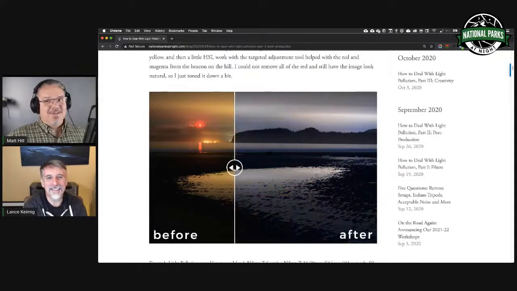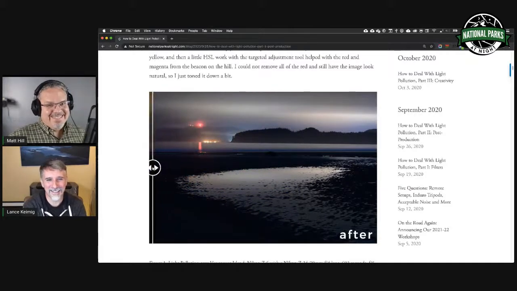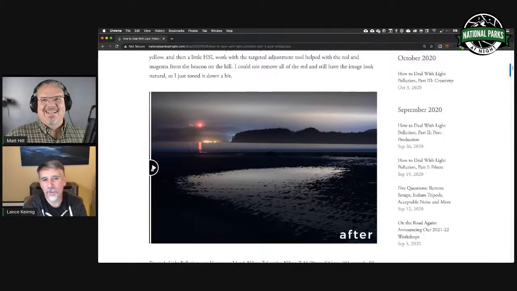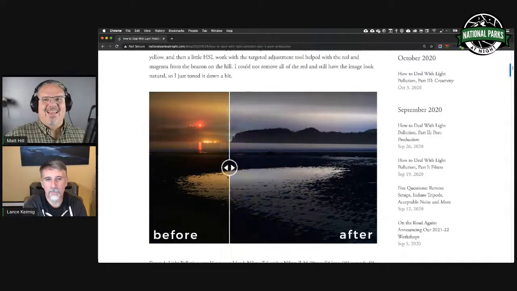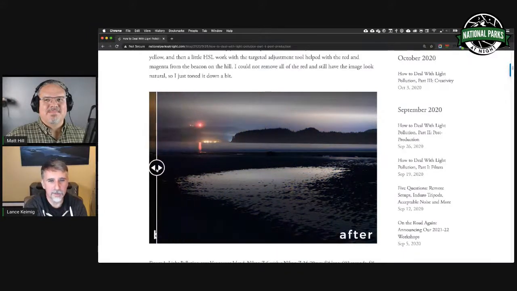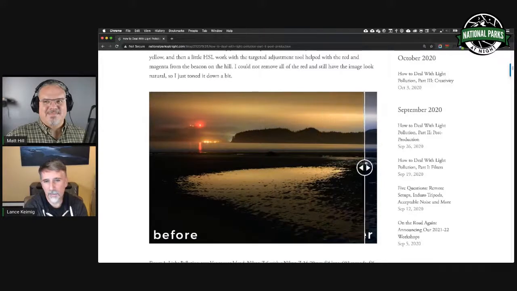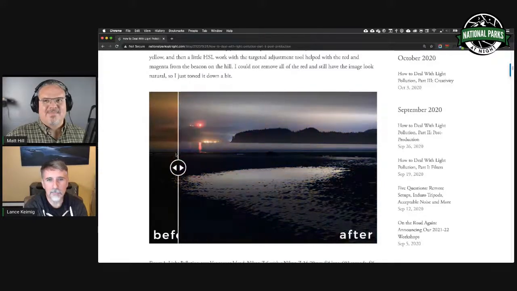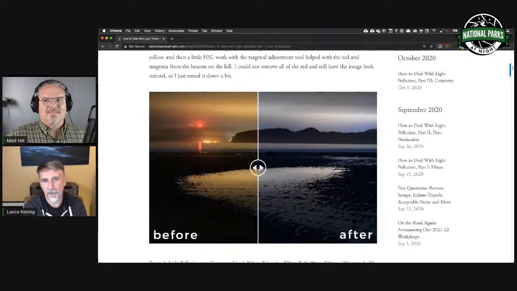Okay, so the adjustments that you made. Yes. So the adjustments that I made on this one started off quite basic, minimal. I had been shooting at 3850 Kelvin because that's what I generally use in a moonless landscape environment.